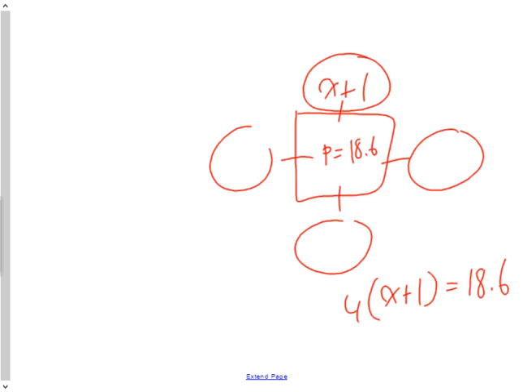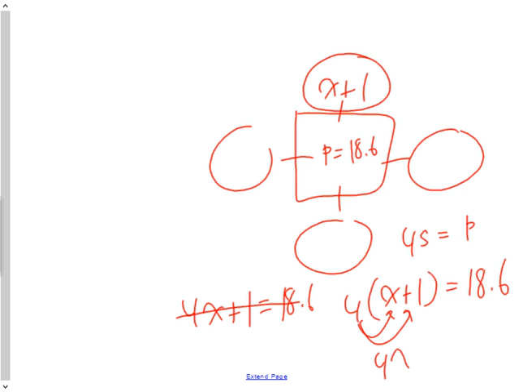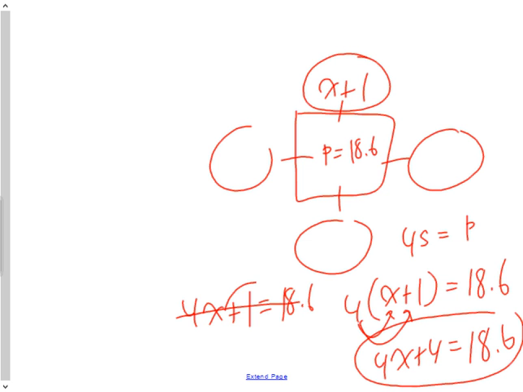So if I was setting it up, I'd say 4 sides equals the perimeter of a square. And since the side length is x plus 1, I would do it that way. So Victor did it that way, whereas Eshani did it differently. She said the perimeter would therefore be 4x plus 1 equals 18.6. And the mistake is that this is not correct. Because when we say 4 sides of x plus 1, and we utilize the distributive property and expand it, the correct answer would be 4x plus 4, not 4x plus 1. So what she did is she multiplied the x by 4, but she forgot to multiply the second term by 4.